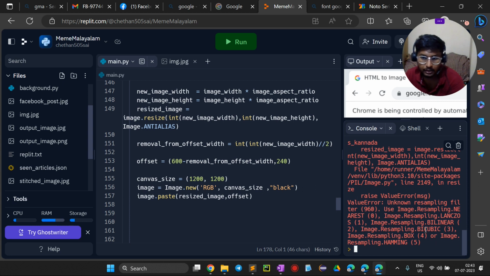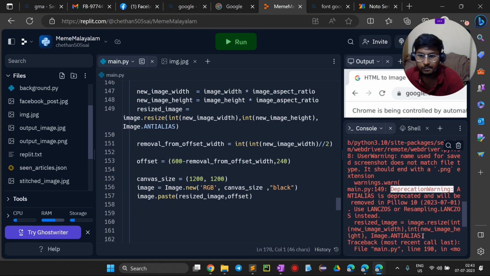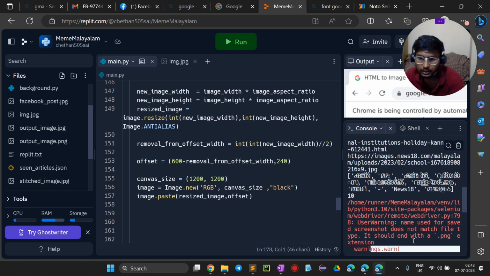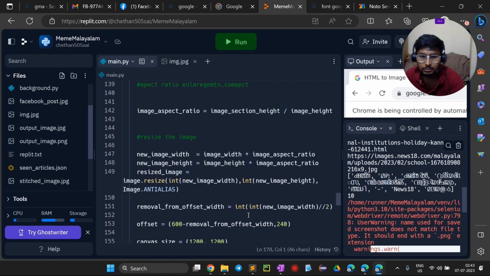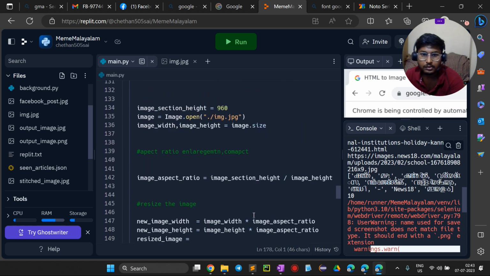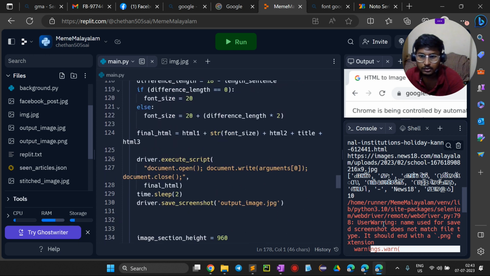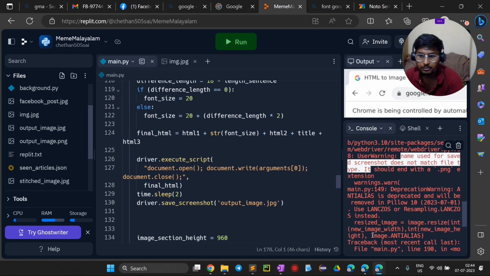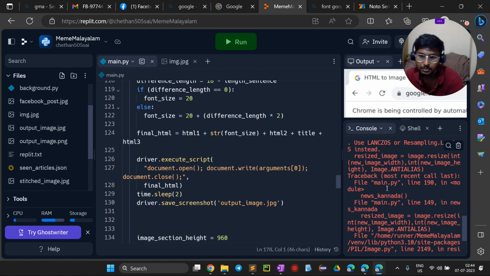It's saying resampling error. It is a warning. Okay. These all are warnings, but why did that stop?